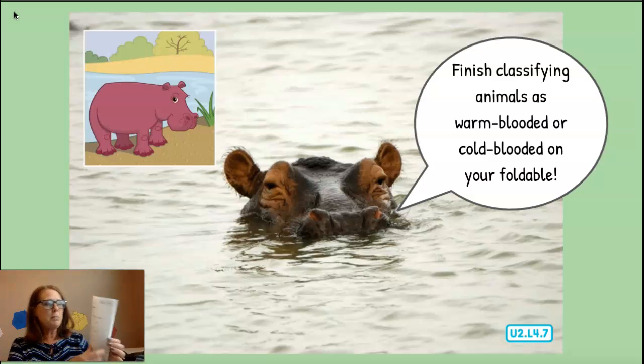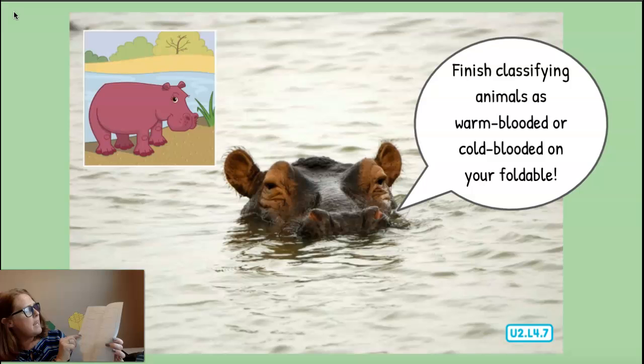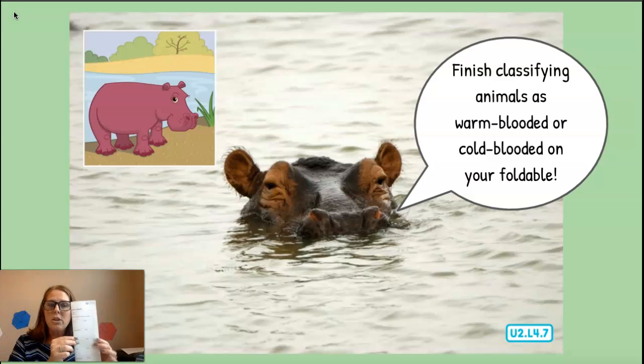So you're going to take your foldable, and what I want you to do before you watch the next video is take a gander and try to classify each of them. So this is fish, and you want to do the second box on the back and circle either cold-blooded or warm-blooded. And then I'm going to go over the answers with you, and you're going to submit it. Good luck!